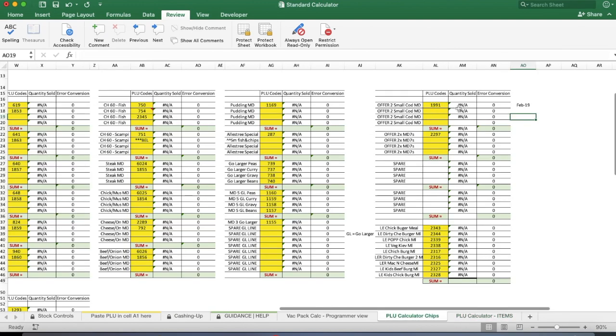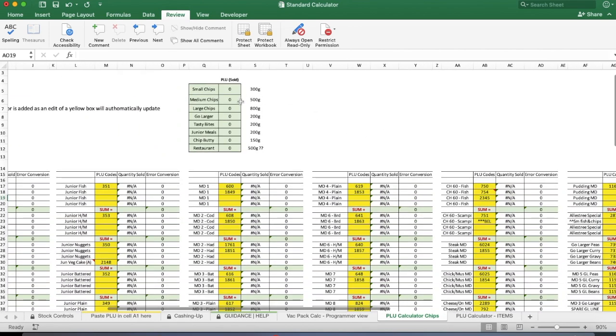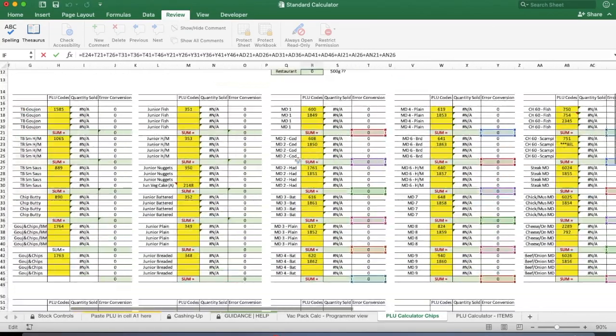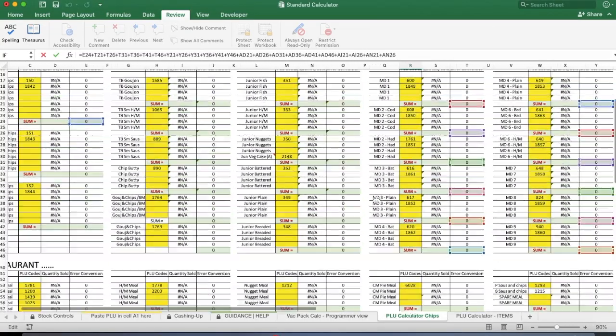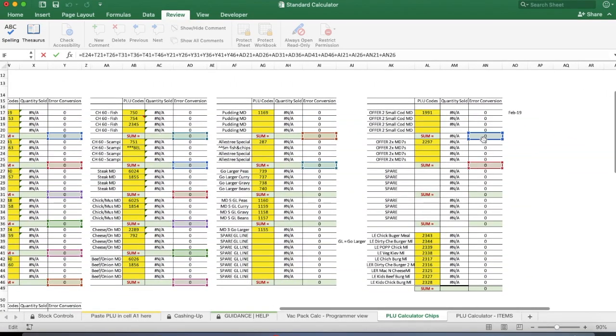So the next thing to make sure is that this here is actually being picked up in the sums. To do that, we know that in this case it's the February offer, it's 2 small meal deal ones, so it's going to be picking up, or it should be picking up, a small chip. So we're going to double tap on there, which highlights all the areas and all the meals that it's pulling small chips from. So we go across, and yeah, this is pulling the total of all these offers.